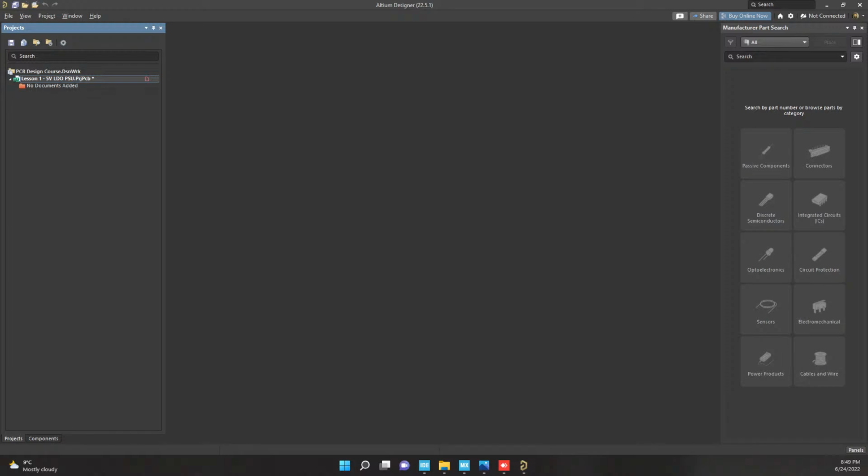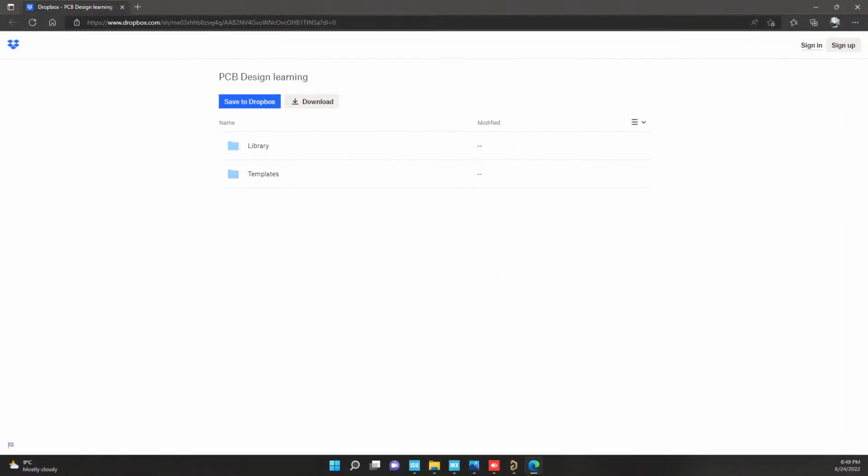Once you click the link, it will lead you to, let me open it up for you guys. I can show you exactly what's happening. All right, it will lead you to this folder, PCB learning folder. All right, I've got two folders in this Dropbox folder, library and templates. In the library you see I have 5-volt LDO learning, the one that we'll be using today. If I go back, and here I have the template folder. Sorry, I've got new project template and schematic template for course.